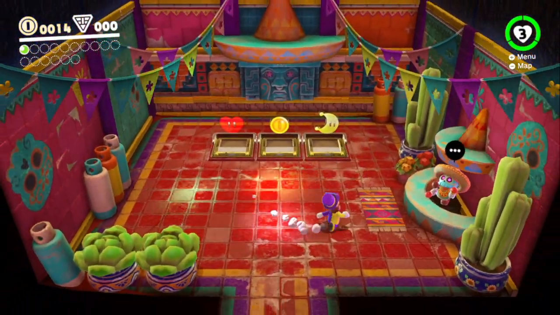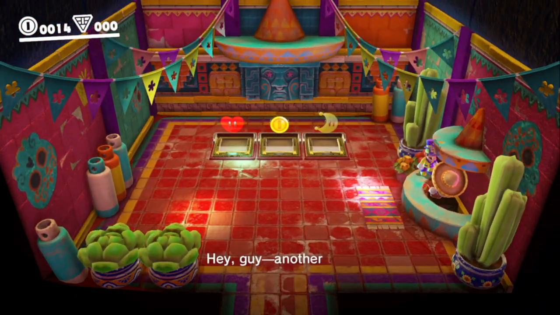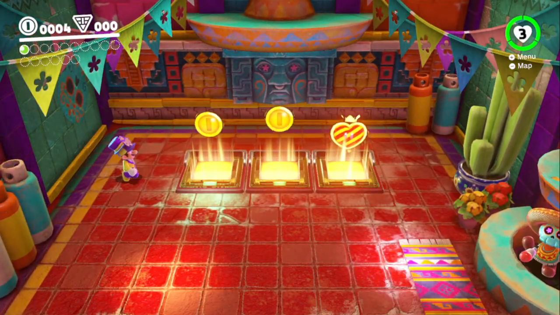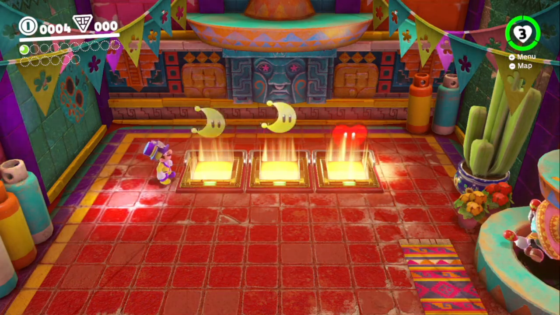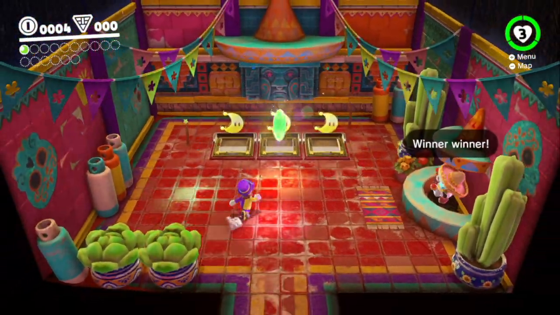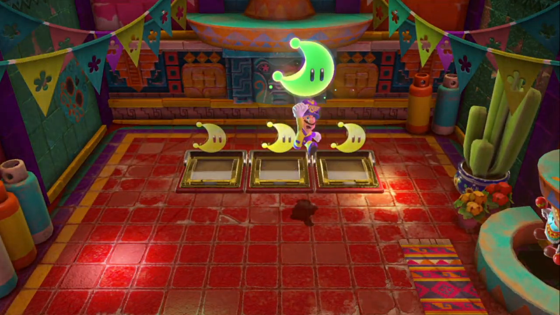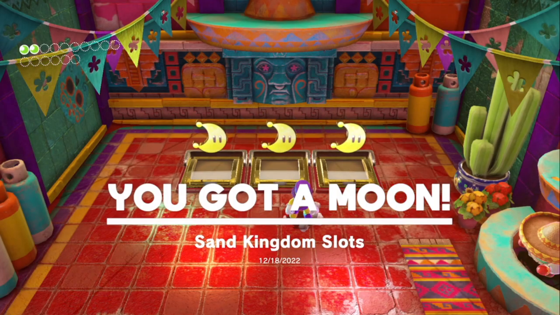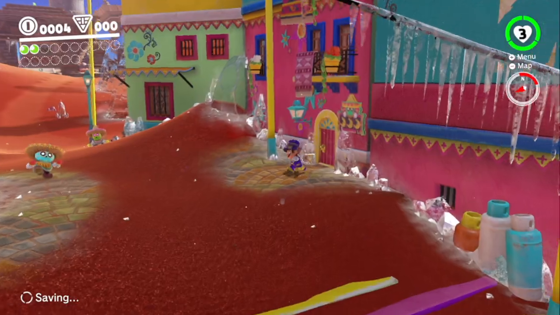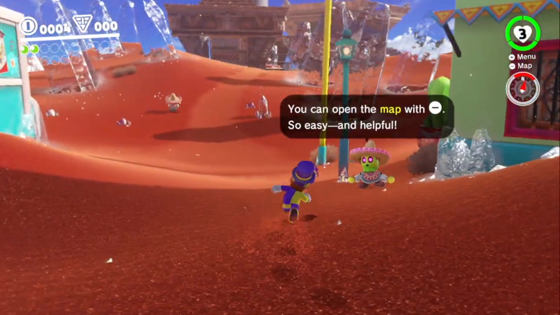Hey, you almost got it! Hey, guy, another try. It'll be 10 more coins. Yes, but that's all my coins. Okay, get on the... Yeah, there you go. And then get closer to it. And then... Wait. Nice! Winner, winner, chicken dinner. That was fun. Yeah, you're a winner, winner, chicken dinner.